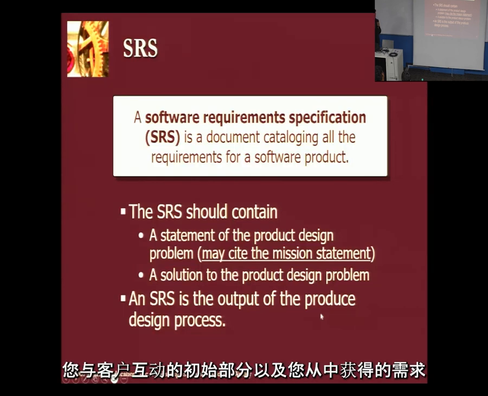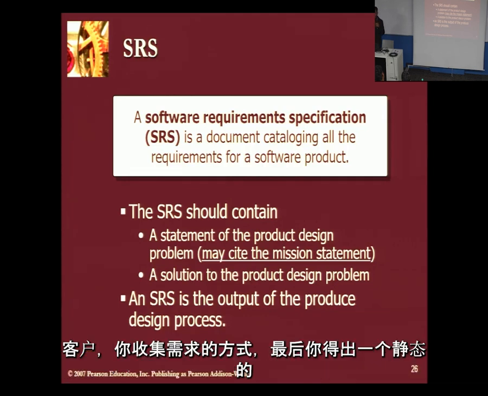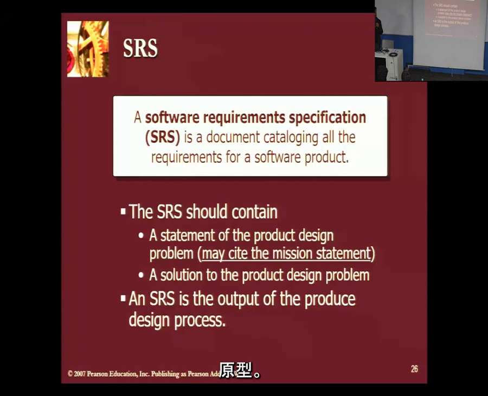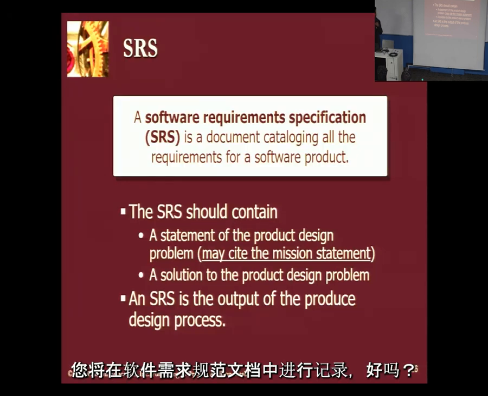So an SRS is the output of the product design process, okay? The initial part, you interact with the client and the requirements you gain from the clients, the way you gather the requirements, and then finally you're coming up with a static prototype. Everything you will be documenting inside a software requirements specification document, okay?